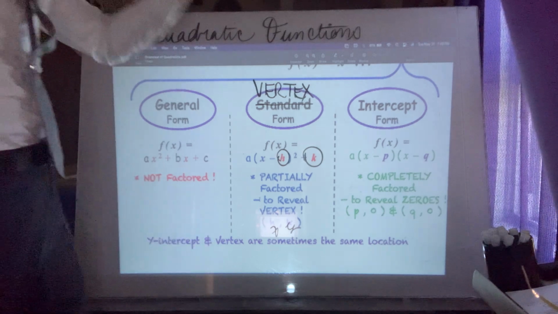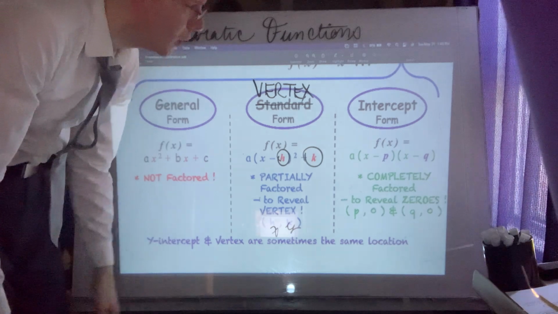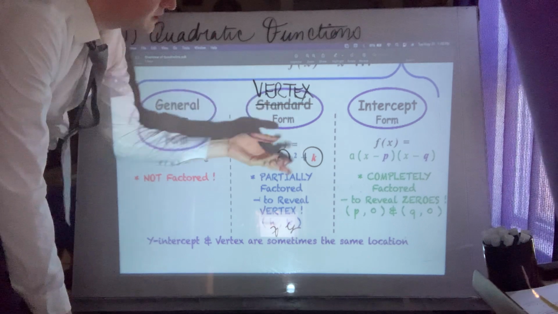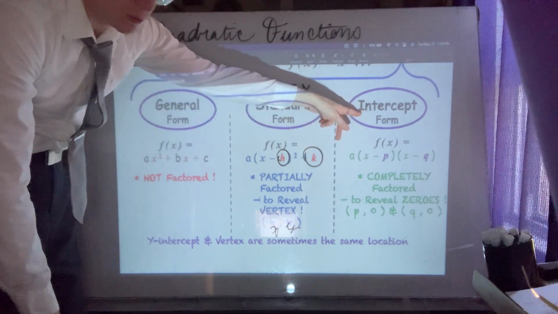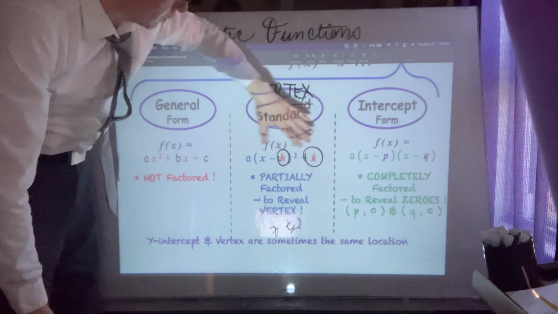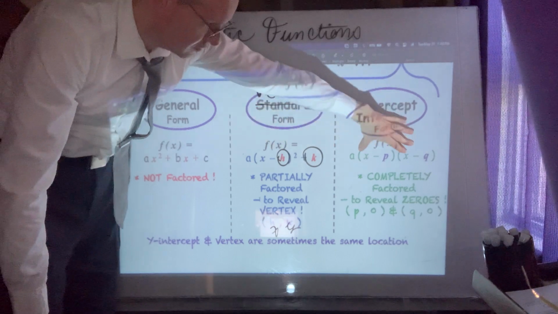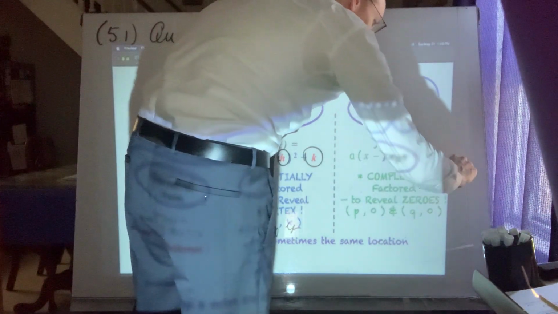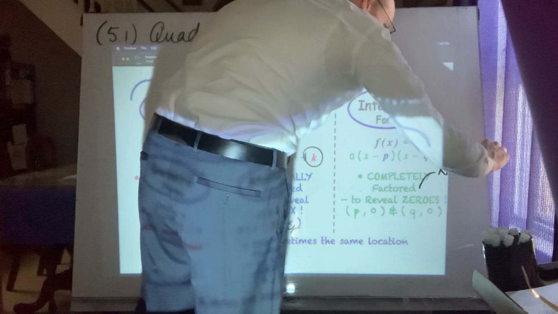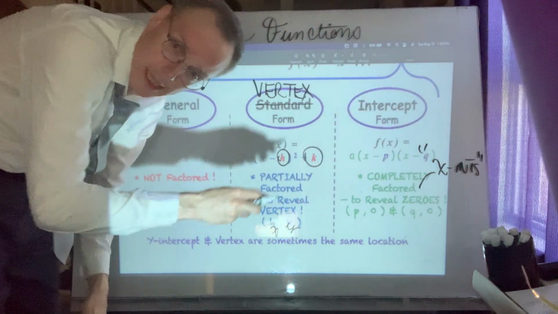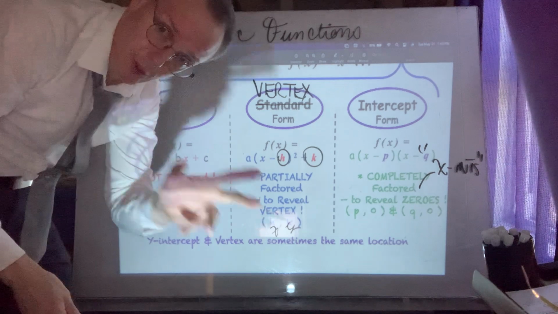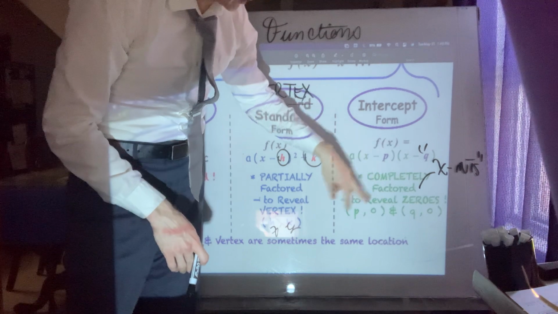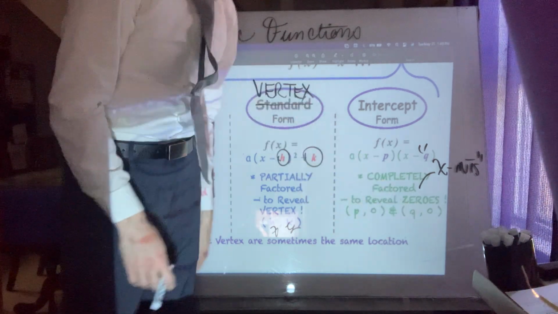The intercept form, which again you're not really responsible for, in the forthcoming conversation, when we get to rationals, it probably would be to your benefit to have this as a reference at least. Something that was taken the whole 9 yards and completely factored. What this reveals are the zeros, an alternative labeling for the x-intercepts. If you had to draw a picture by hand, you might want to know where that is. It helps flesh out the graph. Specifically, the p-value and the q-value, again, weird labels perhaps, would be the x-intercepts respectively.